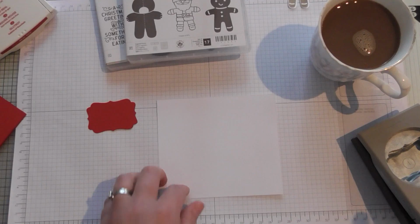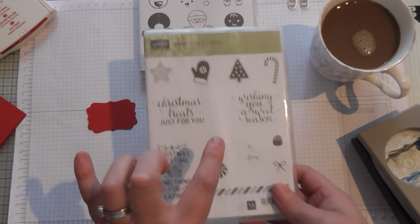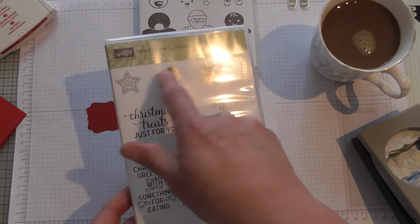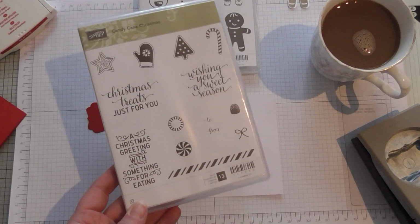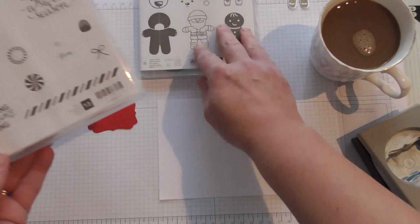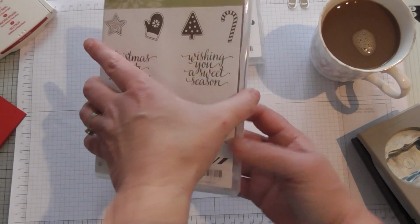Put that to one side, and then I'm going to use this stamp set here, which is part of the Candy Cane Lane collection. This is a beautiful stamp set again. You've got loads of things. These coordinate with the Candy Cane Lane papers. And you've got some lovely sentiments, and you've got To and From to create gift tags. So I'm going to use, which one did I use last time? Wishing you a sweet season. This one, so I'll take this one.